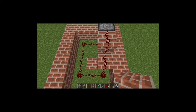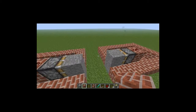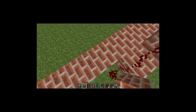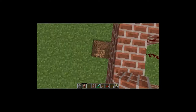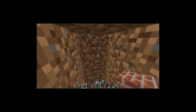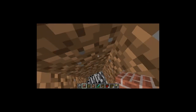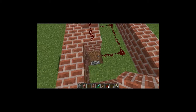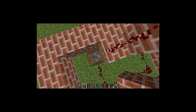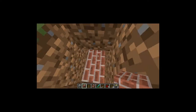Alright, first of all then, what you want to do is pretty much connect them. But you don't want to have it laying in the open. So you can dig three down, two across, one up. And as you can see, you've dug directly onto it. That's good. That's a good sign. All right. And you then want to go down and leave like that.